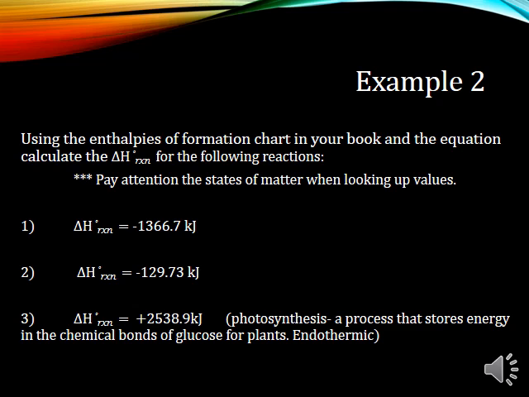It is labeled as photosynthesis. Photosynthesis is our process that stores energy in chemical bonds of glucose for plants. It's endothermic, so plants take in the energy from the sun, and they store that energy in the glucose molecules that are formed. And then we are able to use that energy by eating what the plants are making, like eating our vegetables.